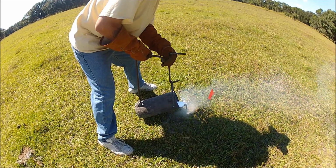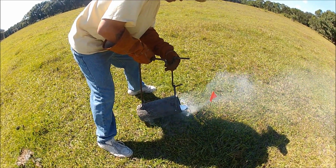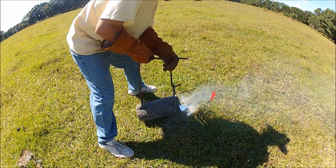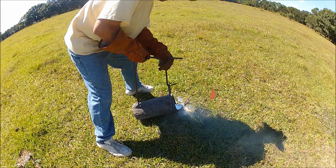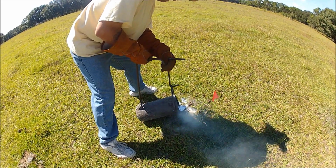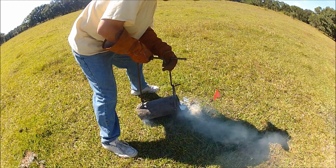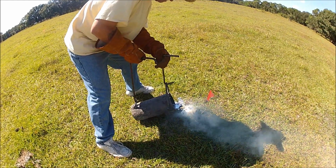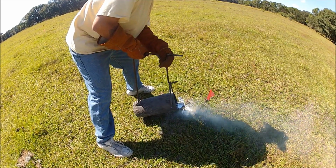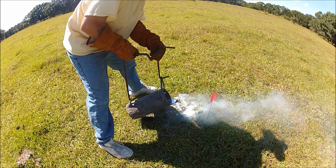There it goes. So I'm gonna pour. It should be a pretty little casting. Hoping to get a nice base out of it.